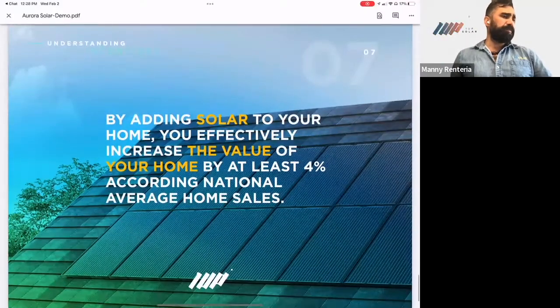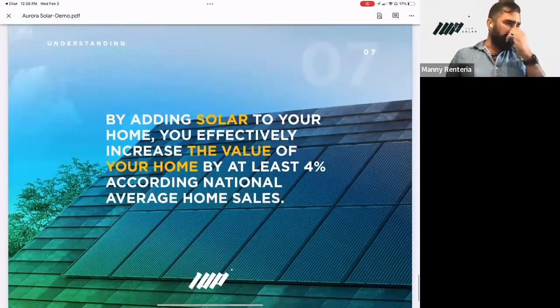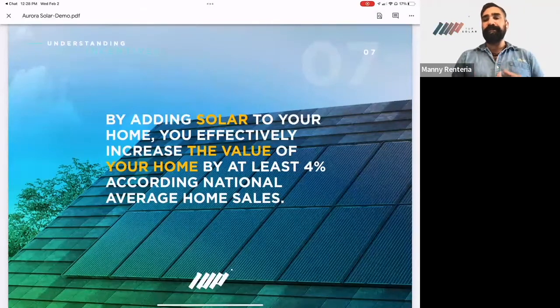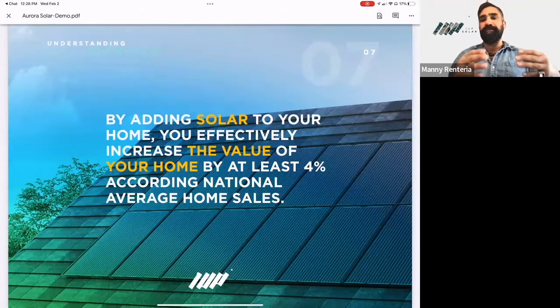The next one is, by adding solar to your home, you will effectively increase the value by at least 4%, according to national average home sales in America. Another very important focal point when you're selling is that you don't only sell people savings, you're also selling them energy equity. What does that mean? It means that you're no longer renting power, now you're buying power.